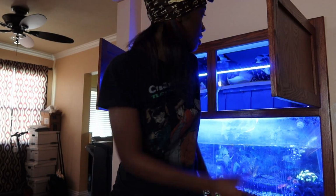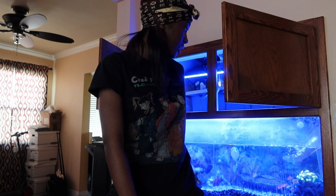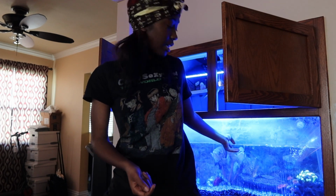I ain't gonna lie to you, the thing takes forever to fill up. That's why I hate doing this, because if I use the big pot, like this big, it probably takes like two and a half fill-ups. But if I use the smaller ones, it'll take too long. The big pot takes forever to fill up, so either way I'm waiting a long time. So we need to find a better method, because I don't even like these fish like that at all.